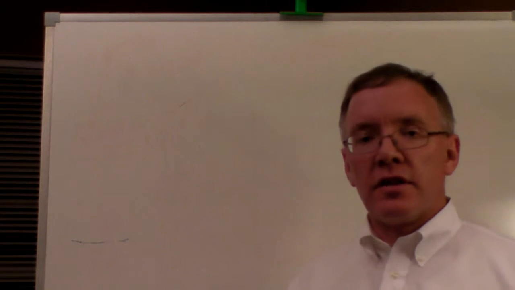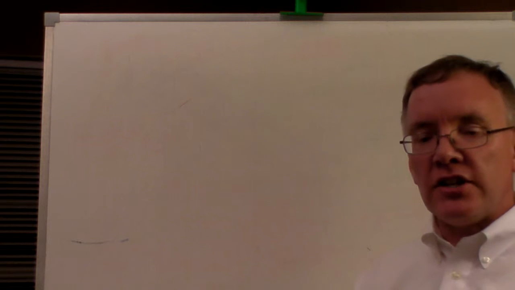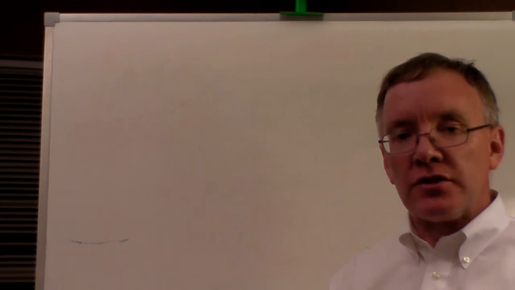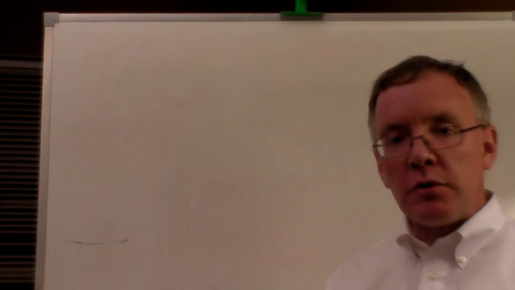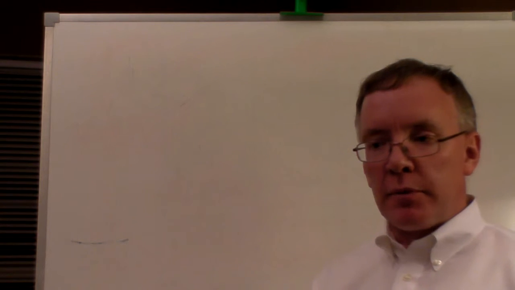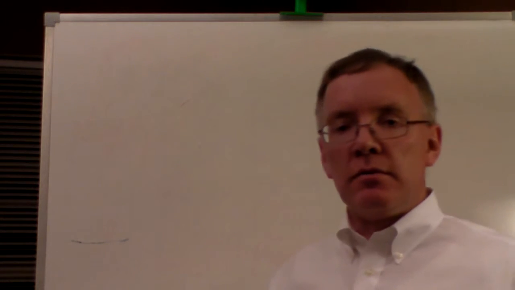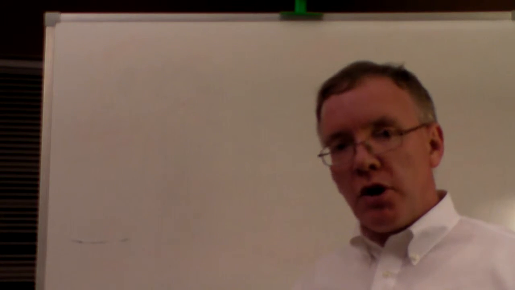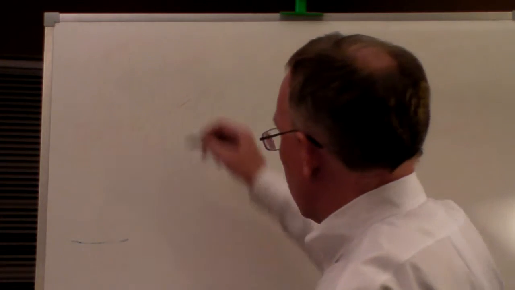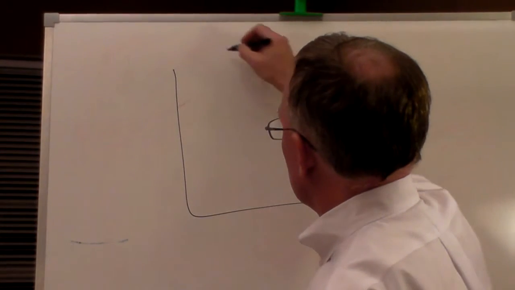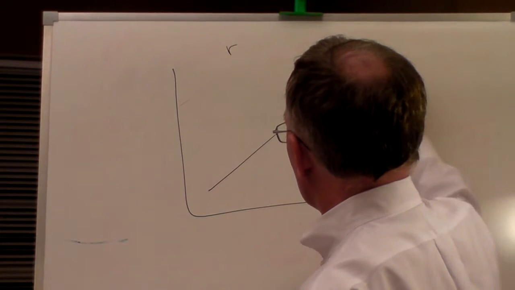So another thing that might shift our supply curve would be the change in the prices of related goods or services. And again, we would be thinking in terms of substitutes and complements. So let's say we're in the business of manufacturing both washing machines and refrigerators. And so let's think about the supply curve for refrigerators.